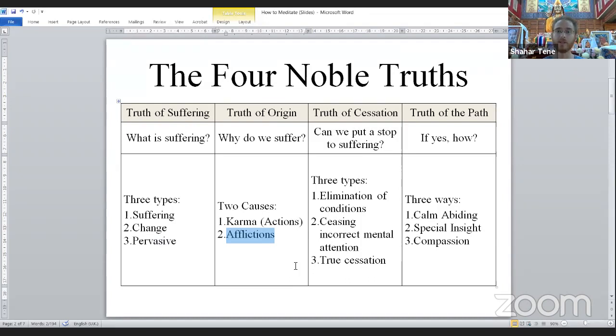And then on the basis of these wrong mental attitudes, we then engage in a variety of actions, what we call karma. Karma just means actions. So we can think about the actions of our body, speech, and mind. We get angry and we might just hold on to that anger, and that's an action of the mind, just being angry, angry, angry. Then again, we might choose to say something on the basis of that anger. Someone says something nasty to us and we say something back to them, and then we engage in hateful speech, right? Angry actions of speech. And it could even get stronger than this, and we can let the punch fly, and this is angry behavior of the body.